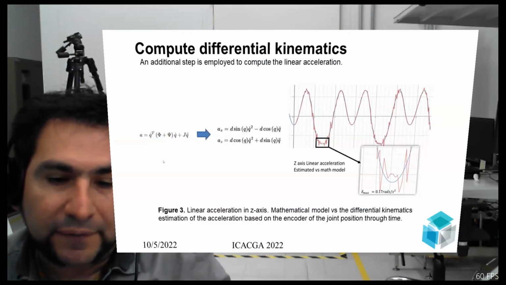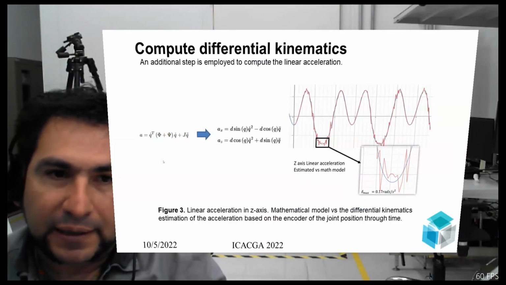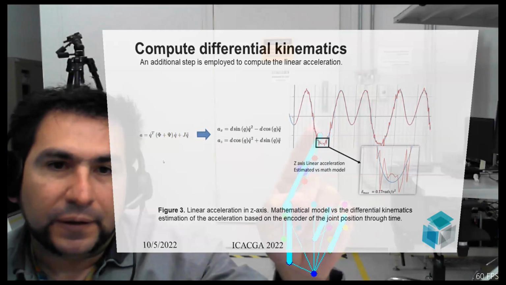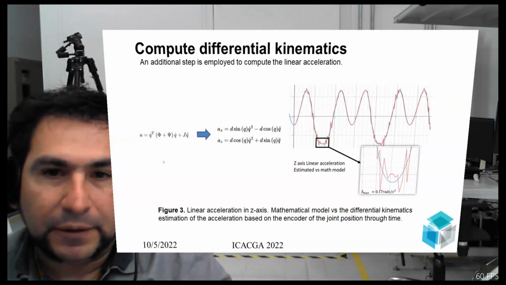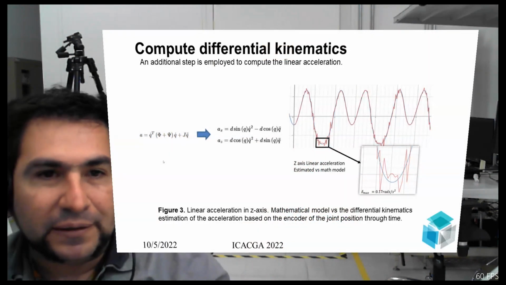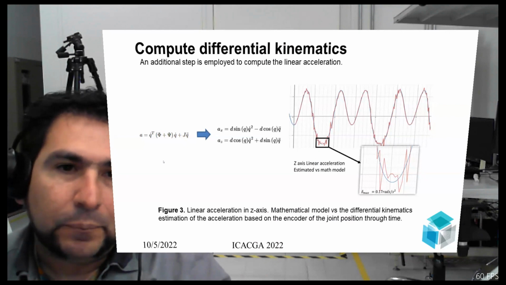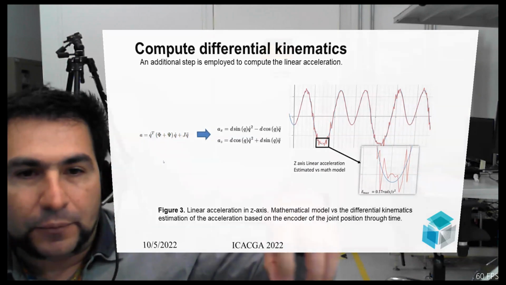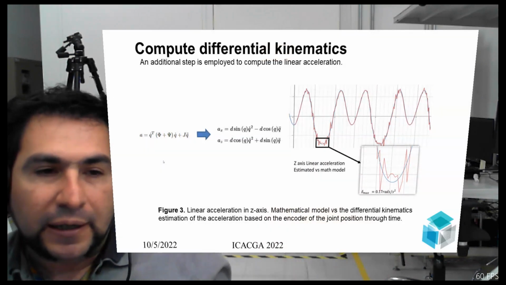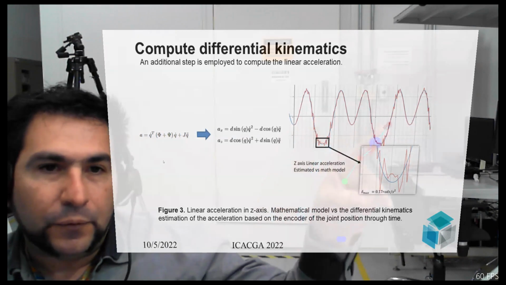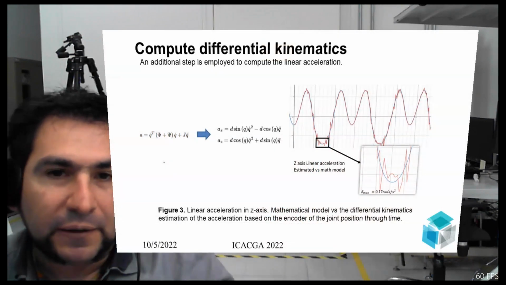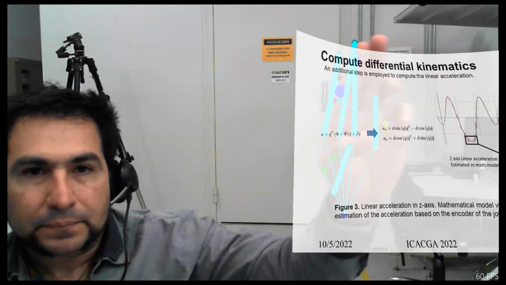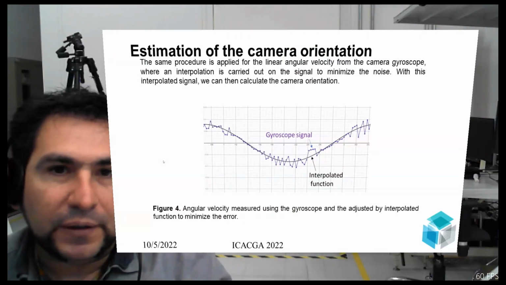So when you have the right position of X, the two signals will be aligned perfectly. Here we have a lot of noise because this is measured with the accelerometer, which is a little bit noisy. What we do is put the robot and move the robot. After moving the robot, it estimates these functions and we approximate them with the mathematical formula, and then we get the right parameters. So this is for the estimation of the orientation of the camera.